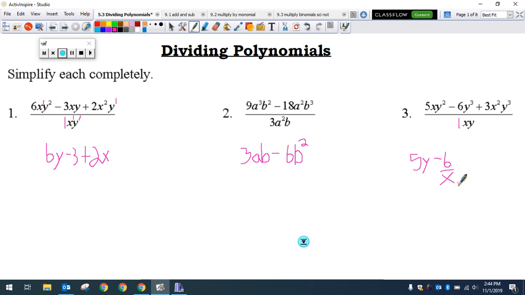And then the y's, you get y to the second on top. When you subtract, you get 2. So then your plus, you get 3. Subtract your x's and you get 1x. Subtract your y's and you get y to the second.